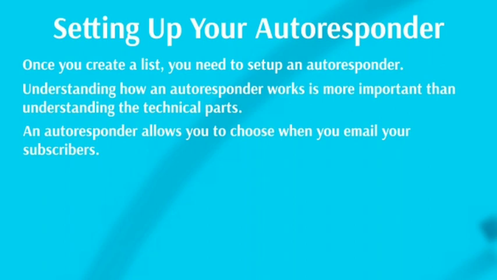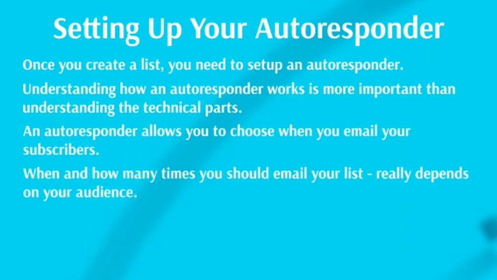Now, an autoresponder allows you to choose when you email your subscribers, the time zone, all of that. A very common question that we have seen is, when should you email your subscribers? Or even how many times should you email your list? And while I can't give you an exact answer, I can say that it really depends on your audience.